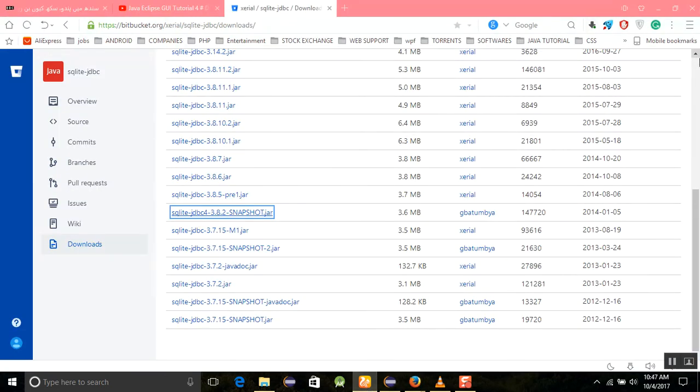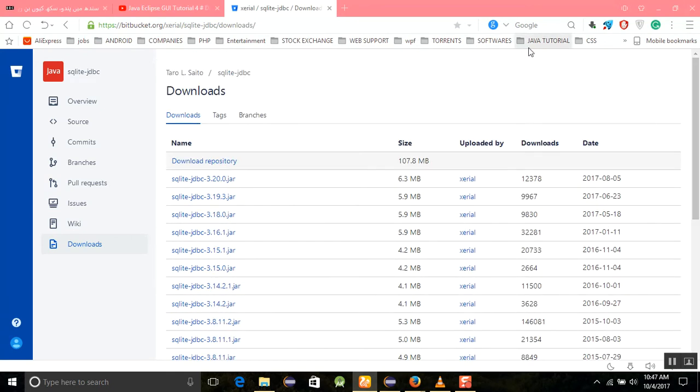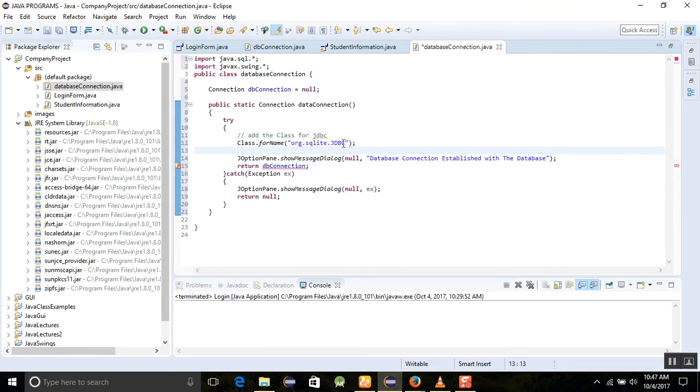Here is the website, and I'm going to add the link here, and just paste this link to remember. Go to this link to download the jar files of the JDBC.